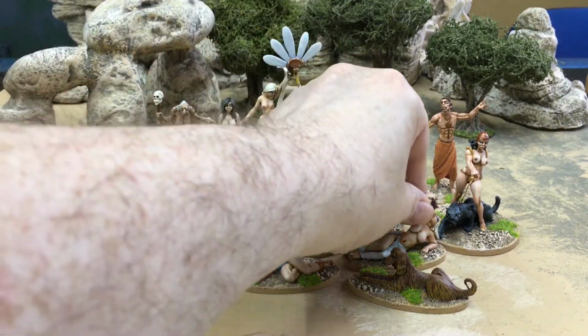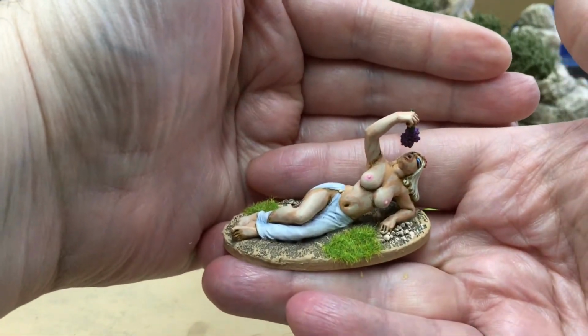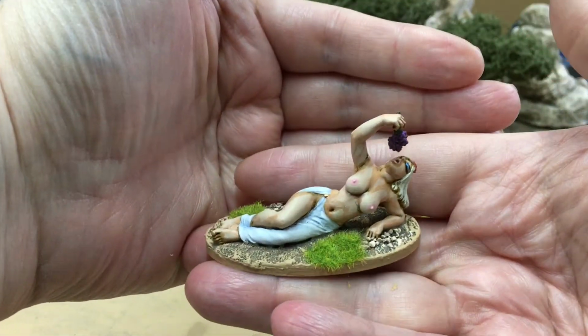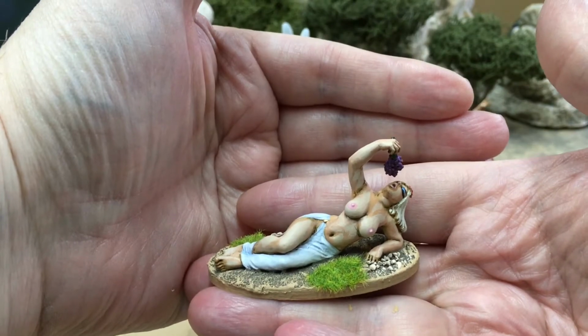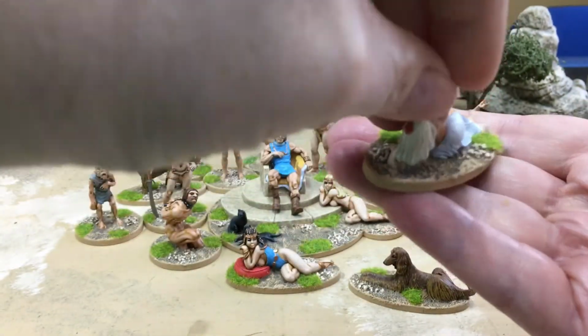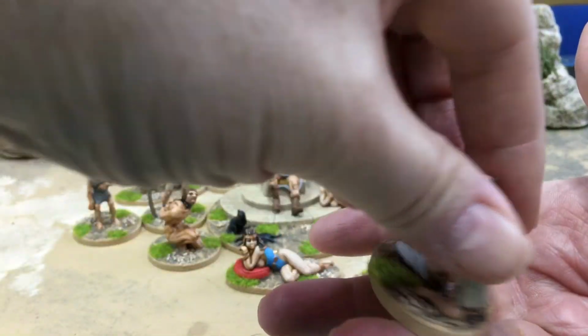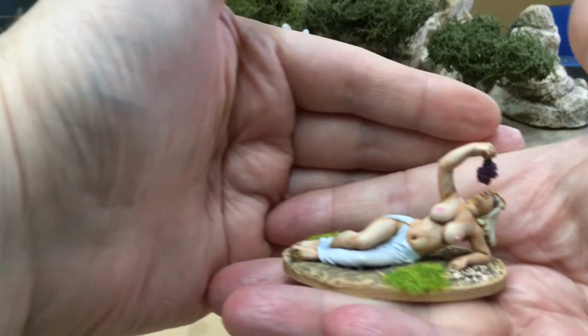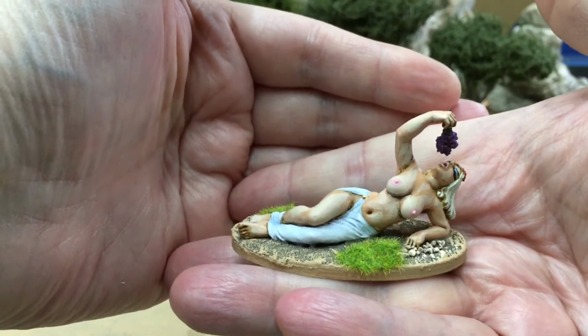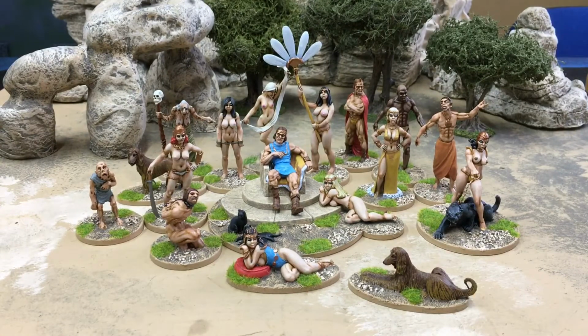Another one from the banquet scene is this young lady. Actually, she's not that young. Scoffing her grapes. There she is. So, the ultimate in decadent pose, isn't it? So they're not peeled. They should be peeled grapes. So there's her.